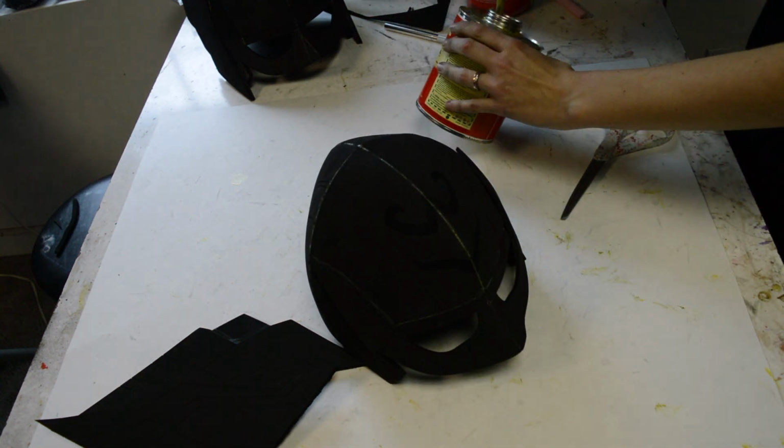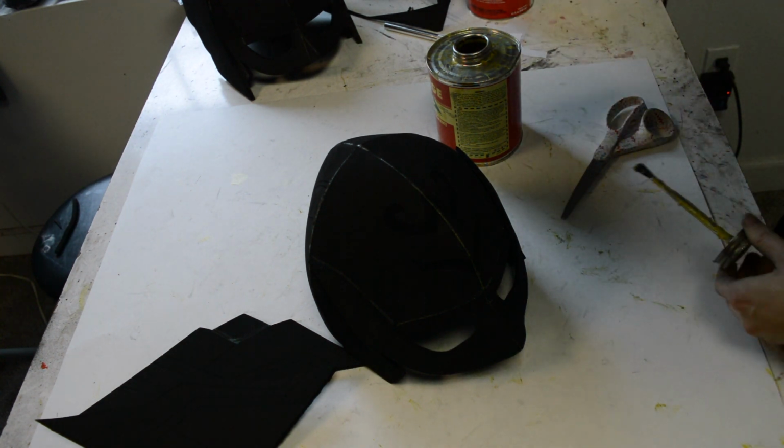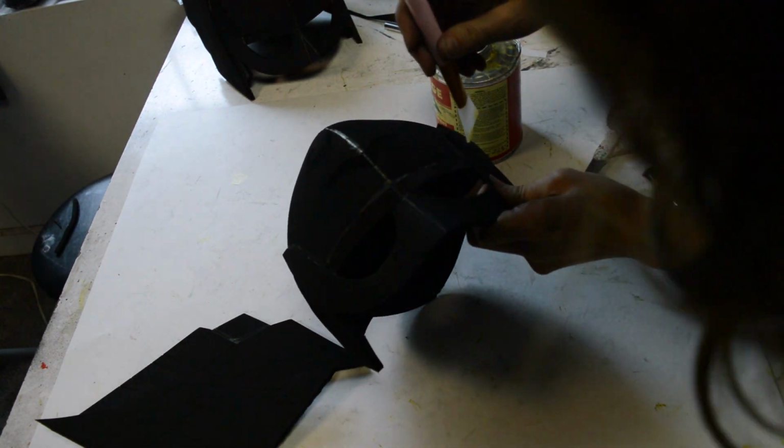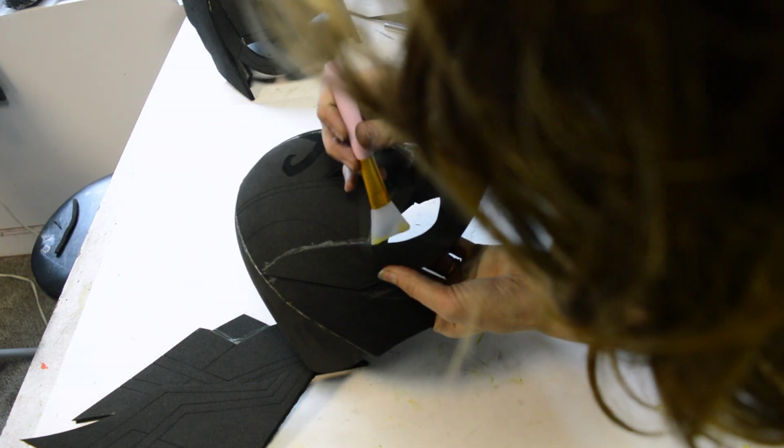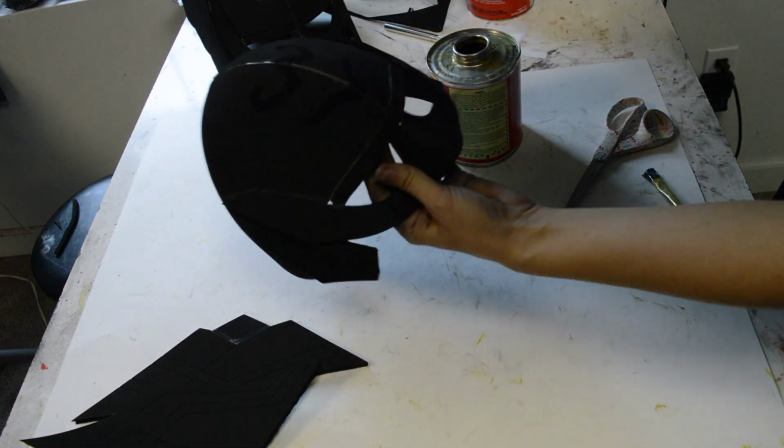Alright, so it's time to assemble the eye pieces. Now what we can do is take some of your glue. I have a spatula here. You can put it on the inside section where the top portion meets the bottom. This is optional. I just like to do it because I thought it looked nice. And let that dry for a little bit.